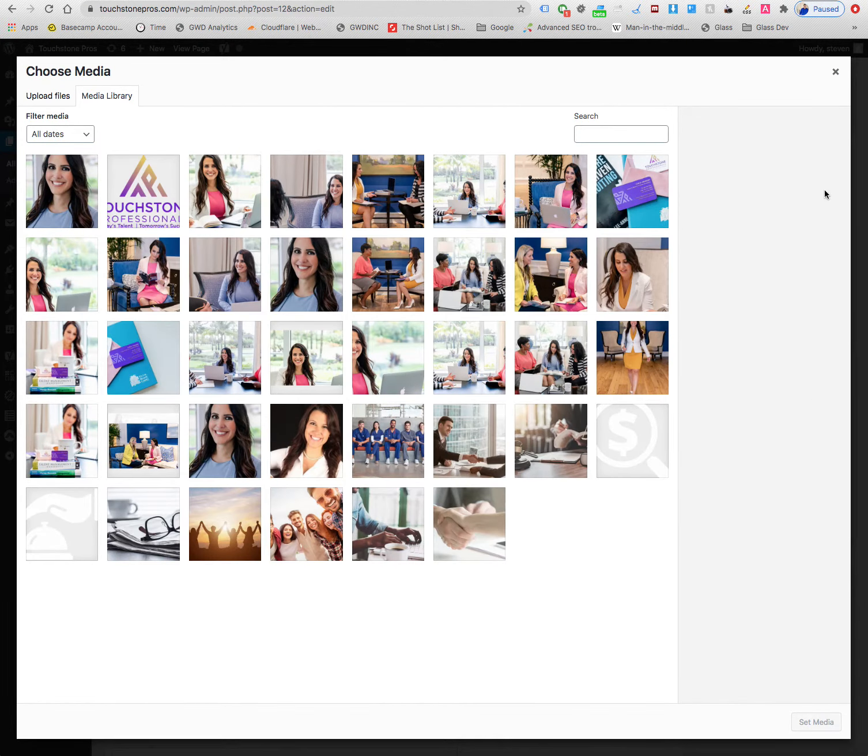So to edit the content, you would just hover over the little section here which has the paragraph split up, click on edit, and you'll see all your content is right here. And if you do make any changes, just remember, always click update.